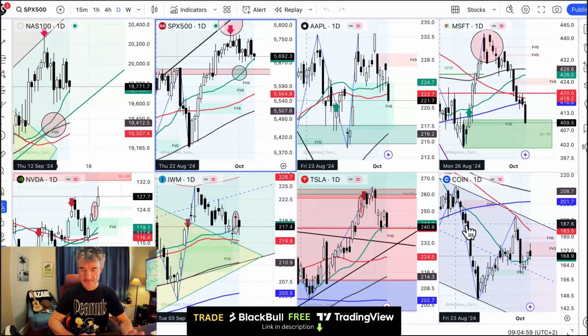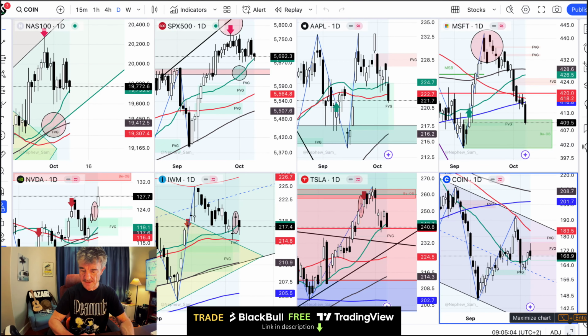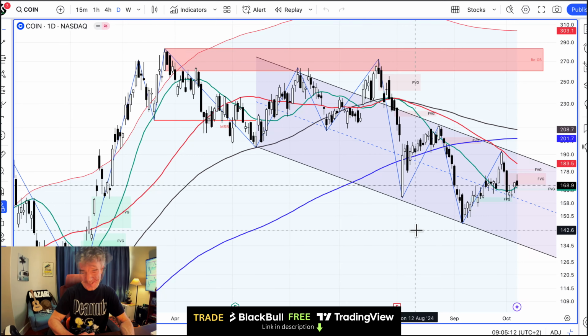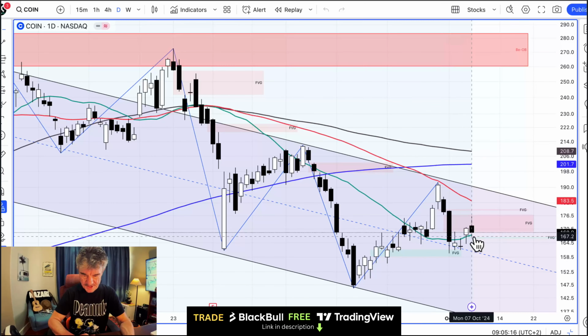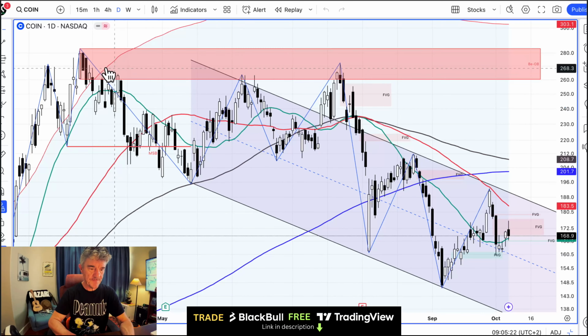I'm looking at Coinbase today. It's an interesting one. I think that Bitcoin still has potential to rally, and therefore Coinbase and all the other dealers in this sort of commodity. So we've got this channel. I'm looking to buy. We're above this 20-period moving average, just curling up, not very exciting. We're into this fair value gap. We've got this channel with a fake breakout through the top into this double top.